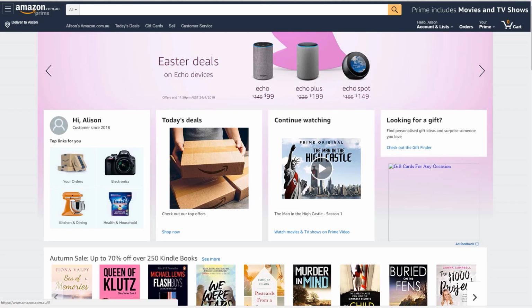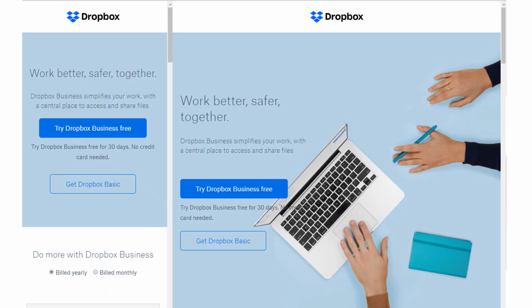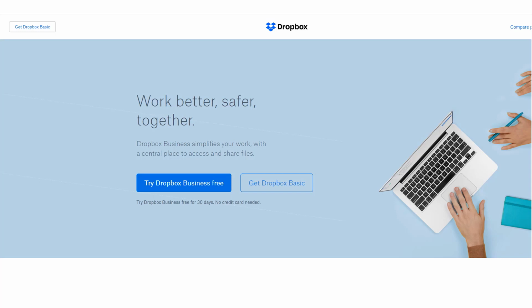Some websites still use adaptive design as a way of creating an optimized user experience for different devices and different sizes. Amazon uses adaptive design to create a mobile experience that loads 40% faster than its desktop website. Most other websites use responsive design, so the designs change as the browser size changes as well. Here we have Dropbox as an example with its design in different browser sizes. Using a responsive design means you only have to deliver content once and then provide different CSS layouts for a different range of devices. The way you can tell if a site is responsive or adaptive is by changing your browser size. A truly adaptive site will not change completely with browser resizing, whereas a responsive website will.